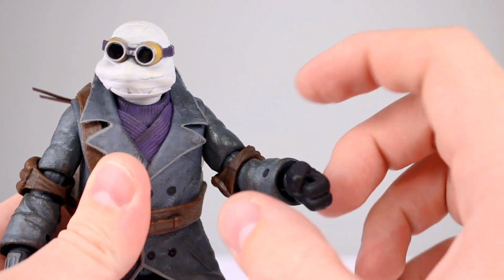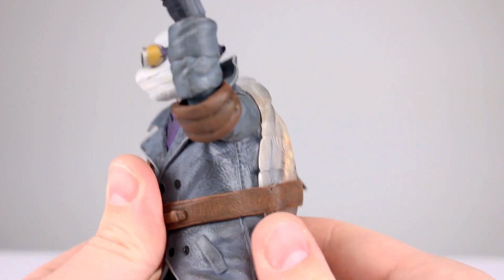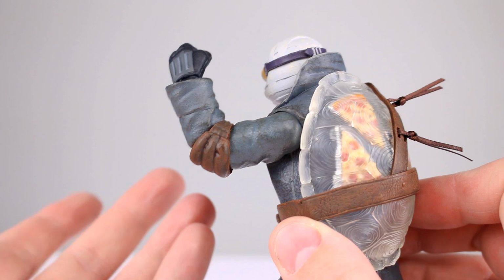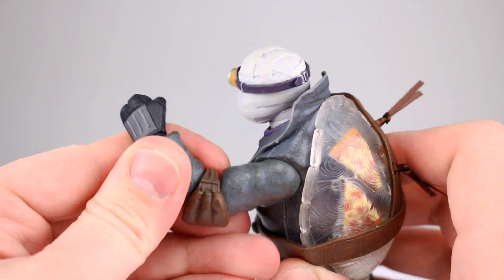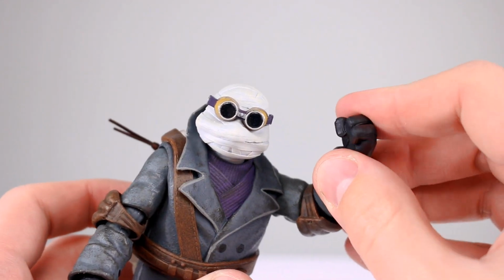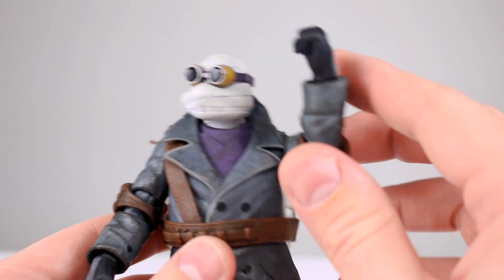No bicep swivel up here, but you do get the double jointed elbow that swivels at both ends. Elbow pad definitely gets in the way though, so limited range for sure. It's good looking, but that range is severely limited by this elbow pad that you can't really get out of the way. So that's a bummer. Wrists all have a swivel and a hinge. Do any of them have vertical hinge? Don't believe so, it doesn't look like it.